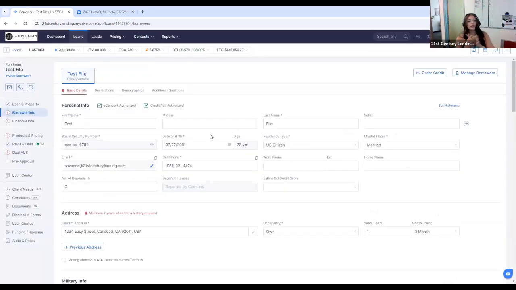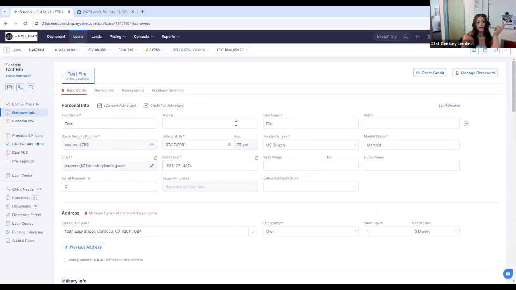Okay, so as you can see, we have some red here. This page is just going to be all of your borrower's personal information. So their social security number, their date of birth, their name, if they have any dependents, their email, their phone number, all of that good stuff. On this, you do want to double, triple check that your information is correct.